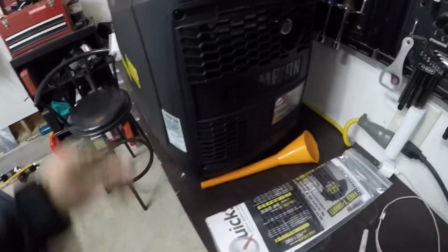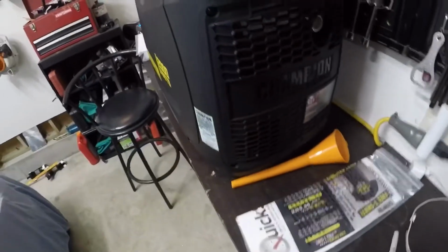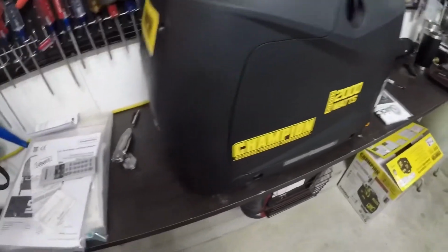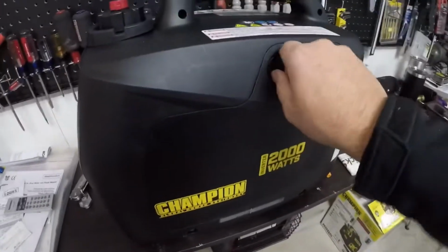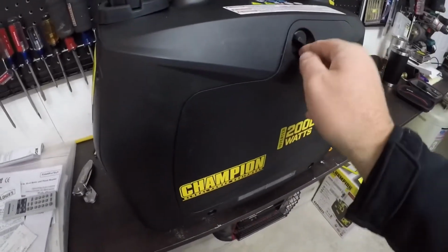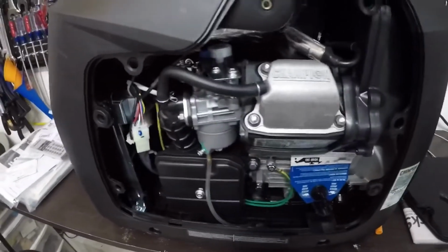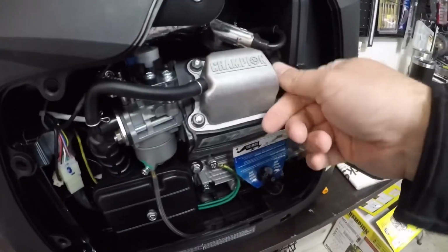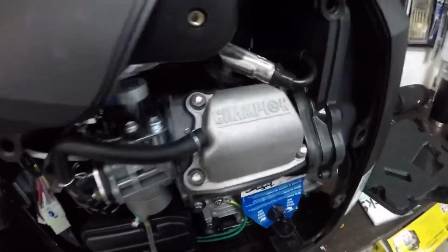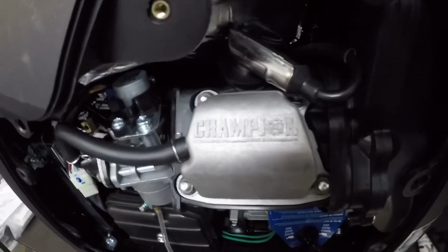Fit and finish on this thing seems to be pretty good. We won't know until we get it started and if it starts rattling or anything like that, but so far it looks pretty nice. What do you say we crack open here and take a look at her insides? So everything's pretty well crammed in here. I kind of like this etching that they did on top of the valve cover. It's kind of a different thing.